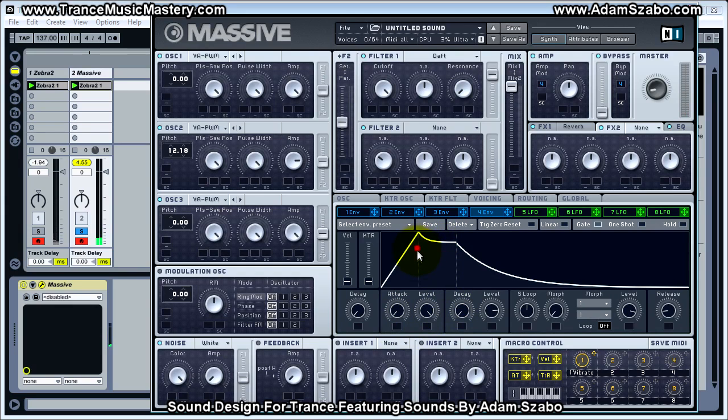So a little bit of flexibility in the envelope on Massive. We could have the attack come lower and then have a convex shape on the decay envelope, or a concave decay envelope. But I don't think we're going to be able to replicate the compression portion of this patch. So let's just see what kind of match we can get with the envelope.